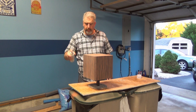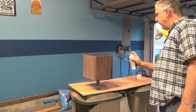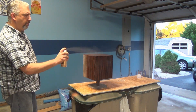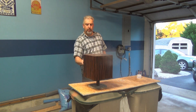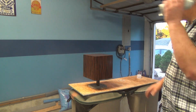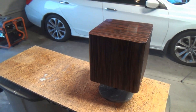For the finish, I sprayed on some Varithane Clear Gloss Polyurethane. I was really tired at this point — so tired in fact that I forgot to use my respirator, at least for the first coats anyway. The can says it dries to the touch in two hours and dries hard in four hours. I didn't have four hours, so I had to improvise. What I ended up doing was spraying a few light coats, waiting about 10 minutes, and then laying down two more really light coats. I used maybe half a can on this thing, and it came out pretty good.